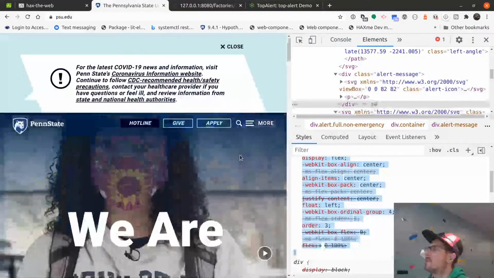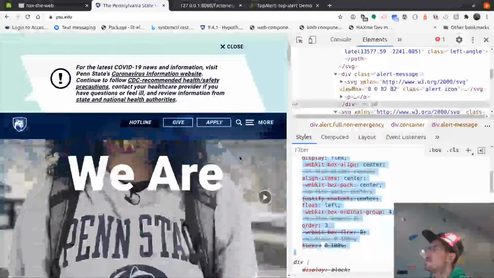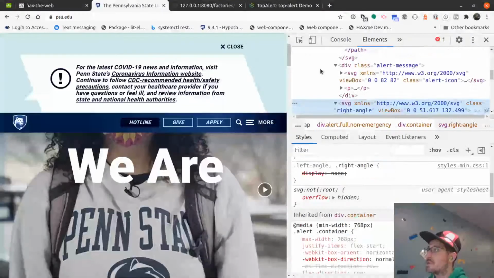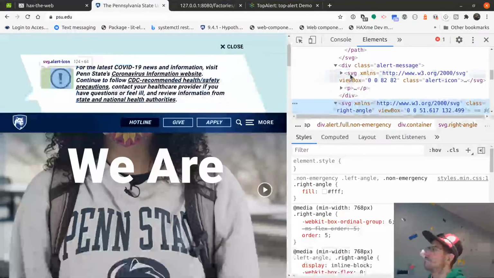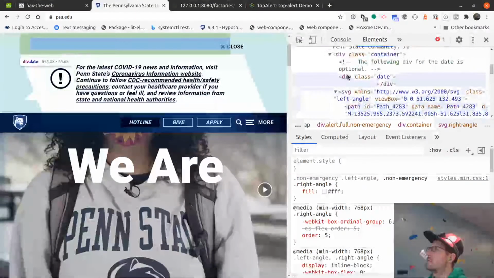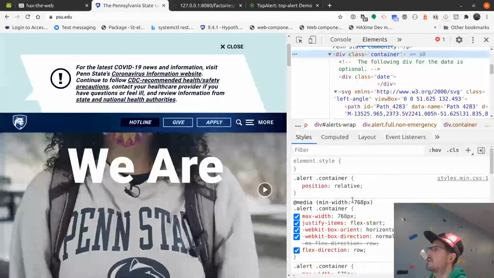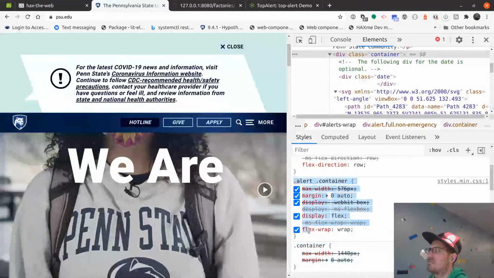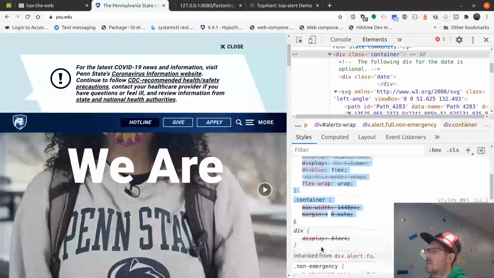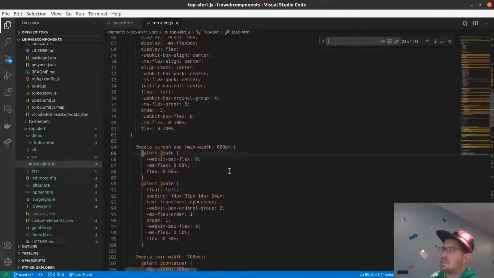Now, this is stuck to the top of the window, which is cool. That's kind of what the alert is supposed to do. And, okay, SVG, container, alert container. Maybe I'm missing this alert container as well. Container, dot container.